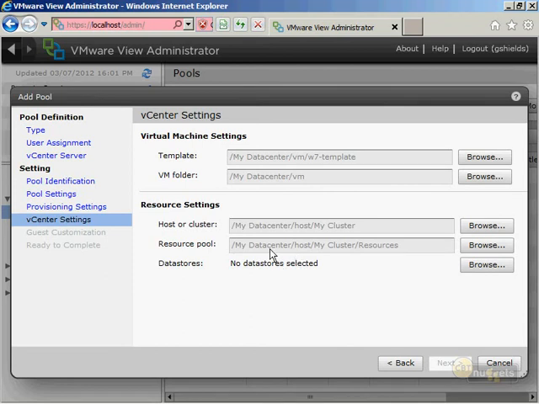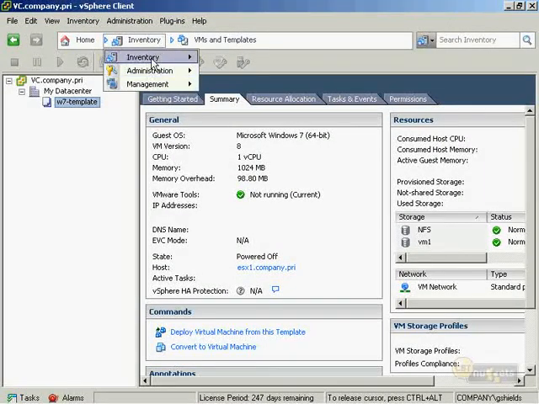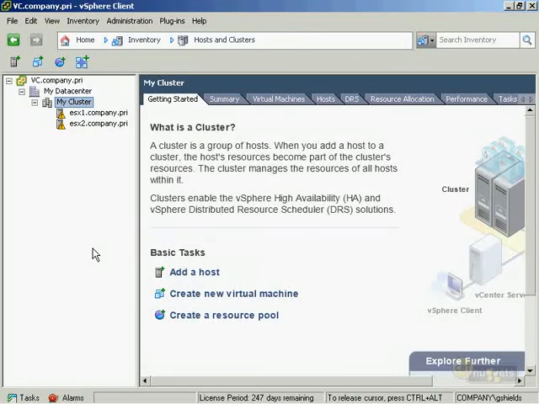Oh, one thing too, and this is worth mentioning here, this resource pool. When you go and create a very large cluster of ESX hosts, well, let's assume I've got a 16 host cluster here, lots and lots of hardware. Your virtual desktops may be only a portion of your total environment. Maybe your virtual desktops are one half of the resources.